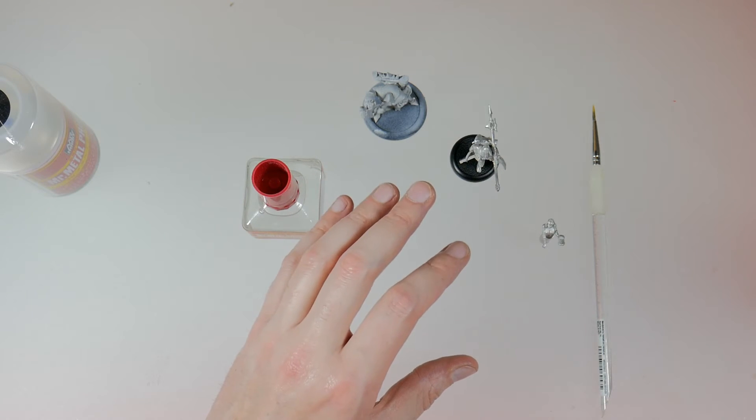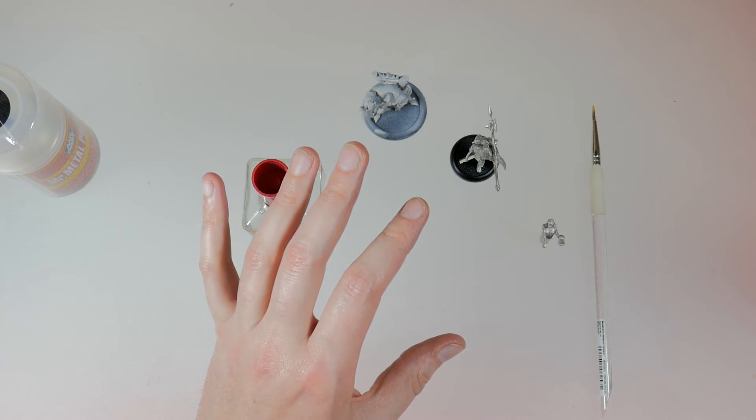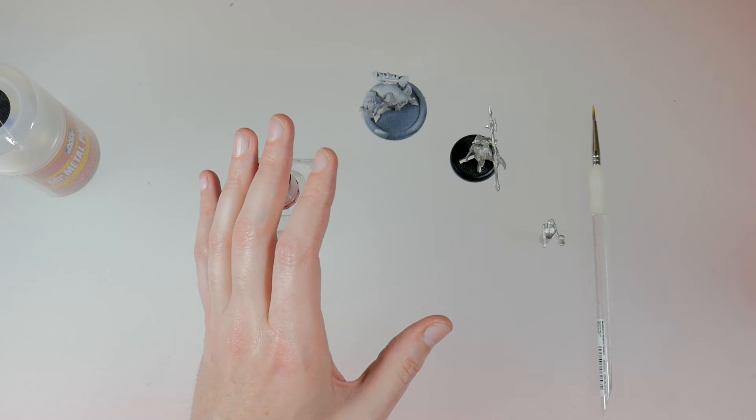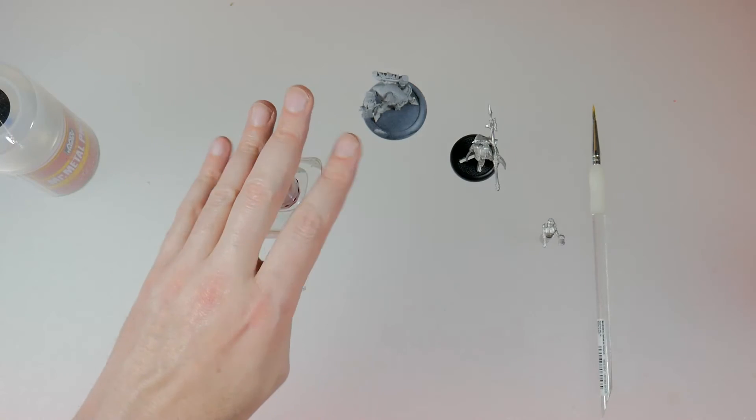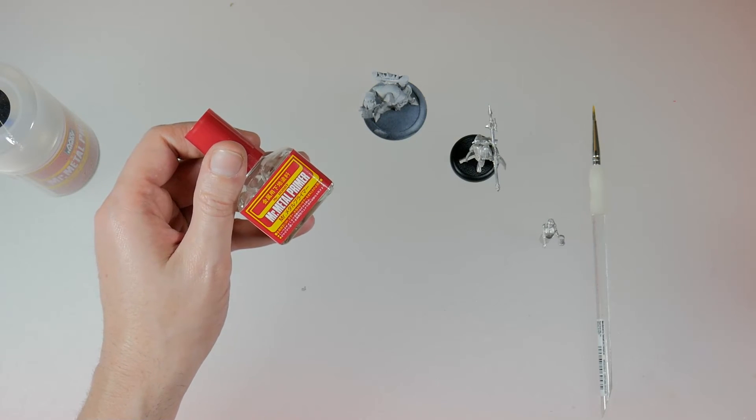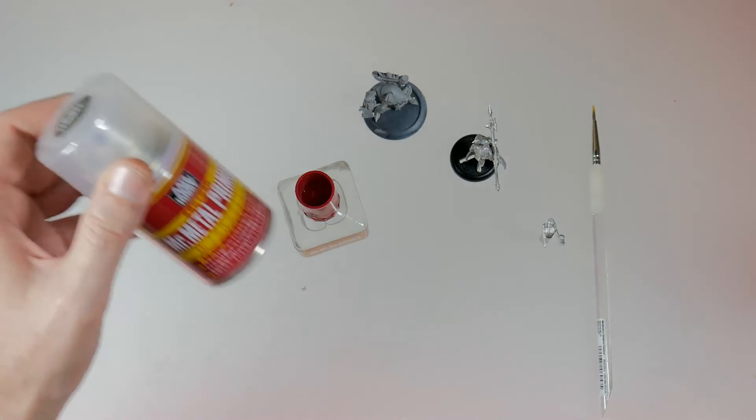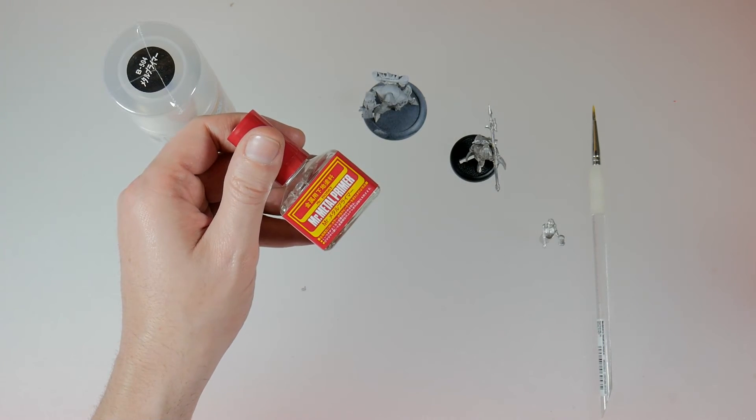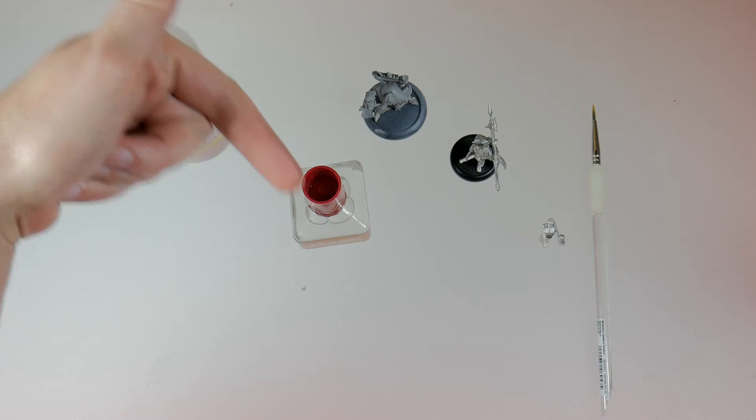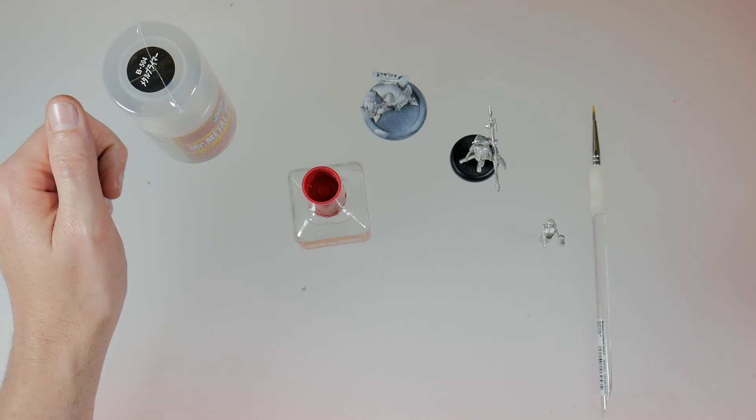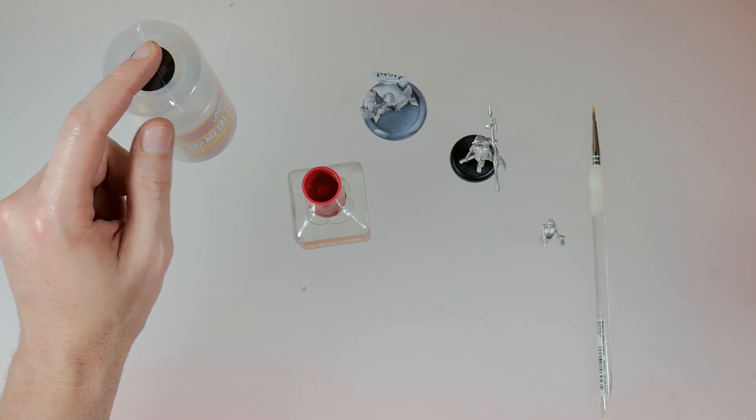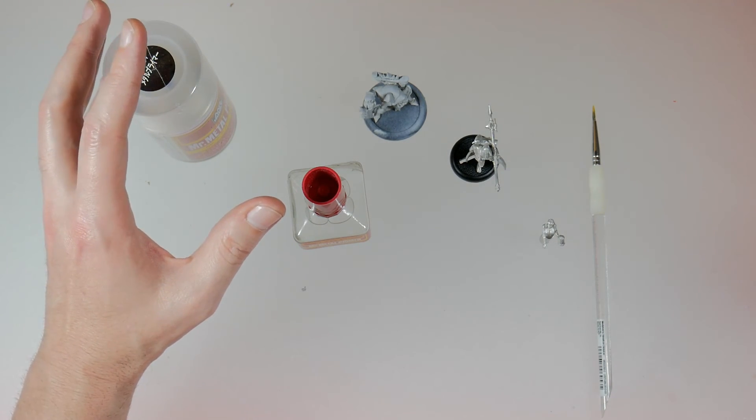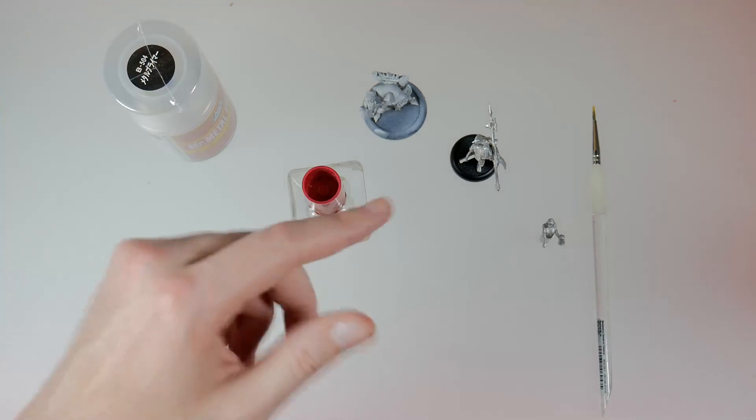I do suggest doing it on any of your metal work that you're adding on especially with the plastic kits because you don't want to be priming something and your paint to peel off at some point and ruin your paint job, especially if you've spent a lot of time on it. It is economical, I think it's like seven dollars for a bottle of this and usually they charge about eight, nine dollars for a can. Like I said I would just suggest going with this. There will be links to both down in the bottom if you choose to try it out. I like it. I've used some other primers from like the hardware store that is a metal primer and it just ends up being too gritty and especially on something small detail like this it just wipes out the detail and you don't want that.